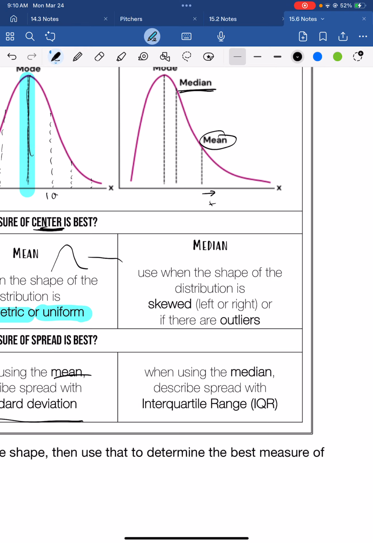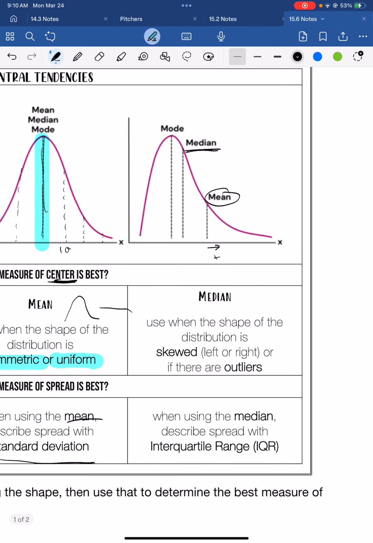And then median is best when it's skewed left or right. And the reason for this, and it says it right down here at the bottom, is because of outliers. We talked a little bit about this last week. An example here for you. Let's say our average test score is somewhere right around here in the 70s, right? So most people on the test got around a 70%. But then I got maybe one person out here that got like a 99%.